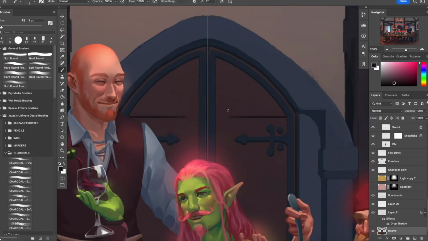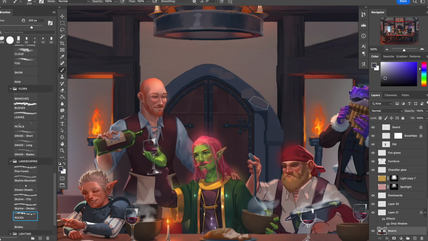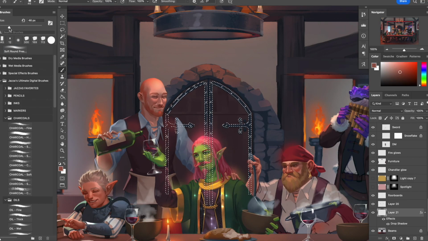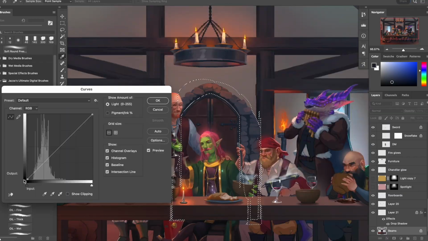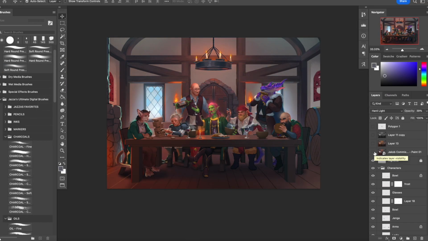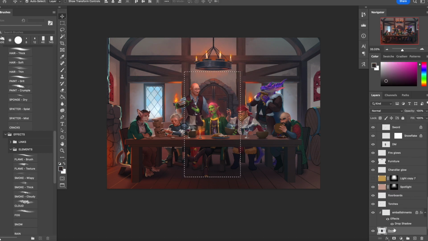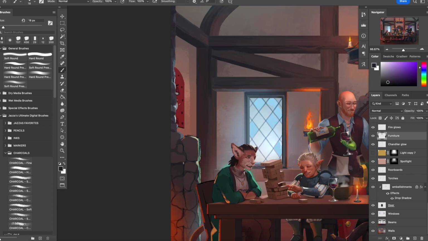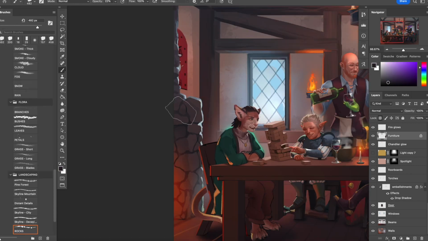As for the rest of the commission, it was simply a matter of cleaning up all the details. I was super happy with the mood at this stage, so I wrote a list of all the non-character things I needed to detail, like the door, the fireplace, and the barrels. This is a pretty tedious stage, but it's super rewarding at the end.